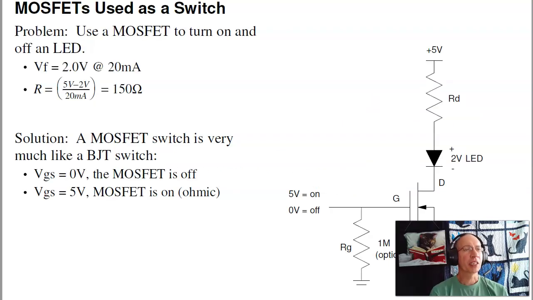Now a MOSFET can operate in three different modes. Off, where the gate voltage is less than the turn-on voltage, in which case there is no current flow. The ohmic region, that's where we use it as a switch.